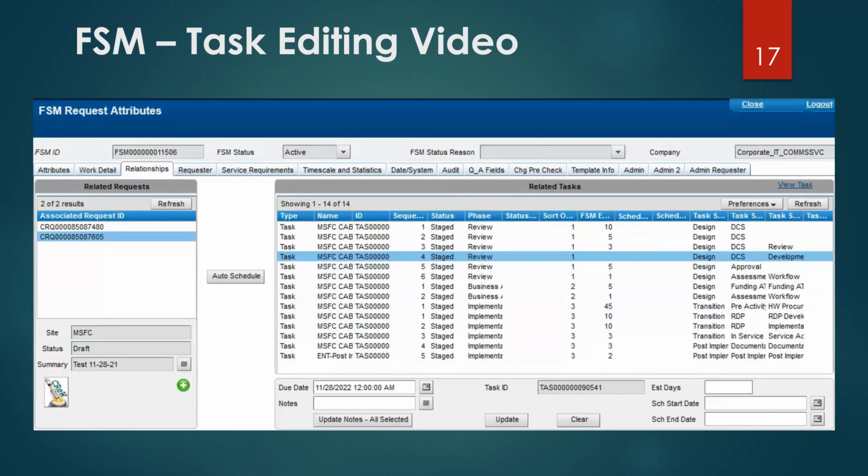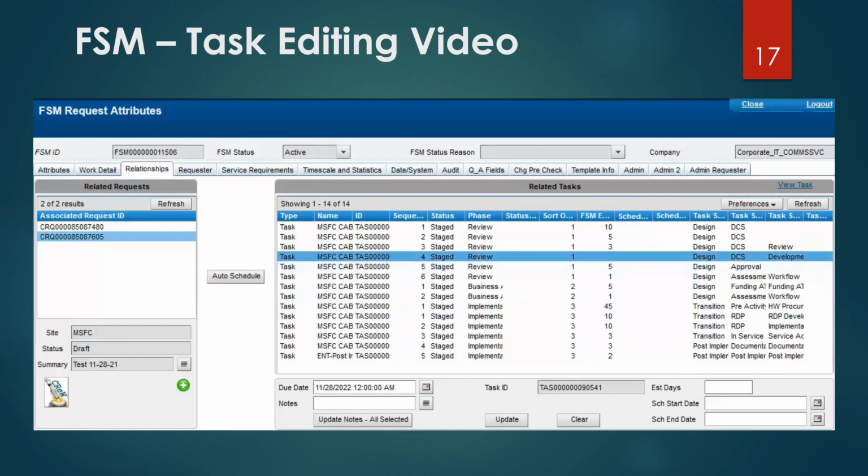We provided a tool down here that gives you the ability to edit information about that task by double clicking. You double click the item and you see it fills in the task ID below. You can add additional notes now if you want. You can put in the estimated days, or if you wanted to manually schedule the task, you could put in the scheduled start and scheduled end date for this item.